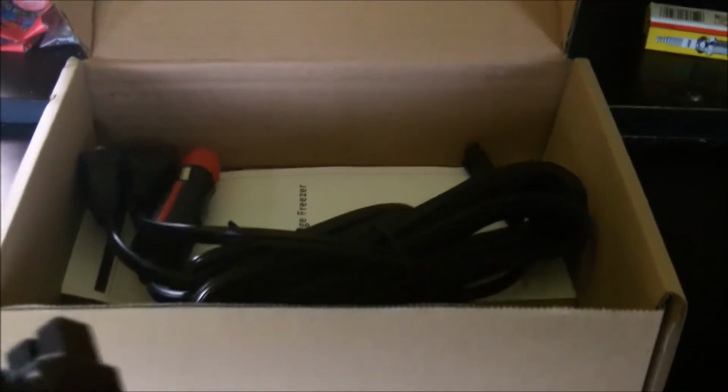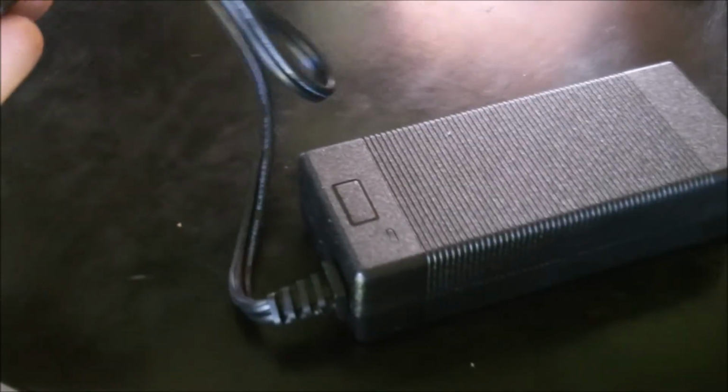Okay, that's for the AC side. That's the box. Seems pretty good. Got a short cord on it. One thing I would recommend is to pick up a longer cord. I don't know how far you guys are going, but I went and picked these up. This is another 15 foot. Just throw that in there.